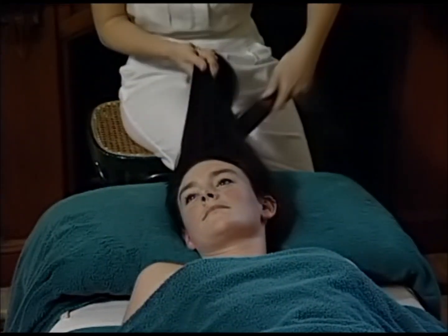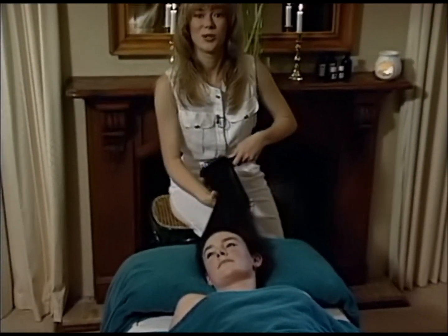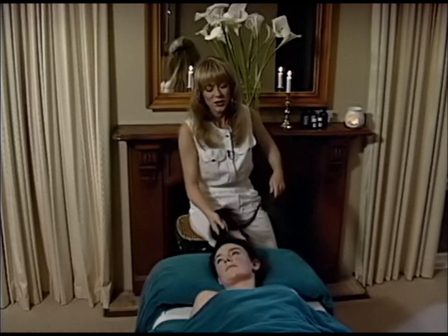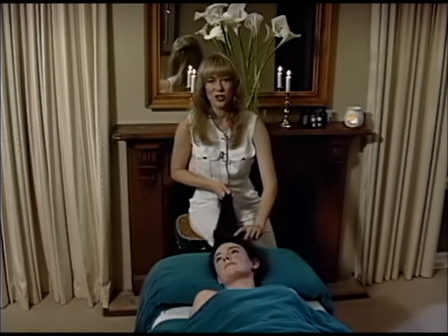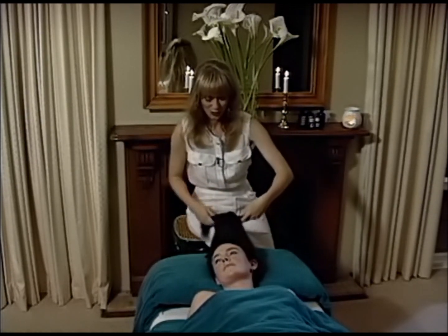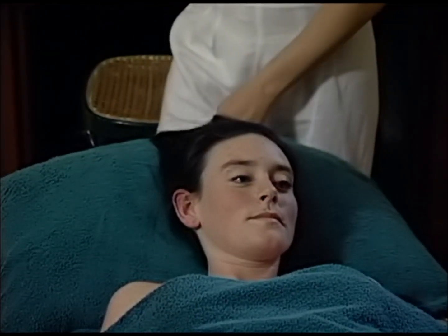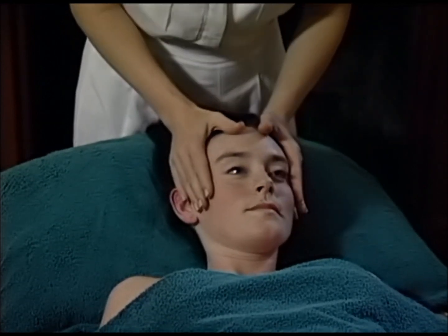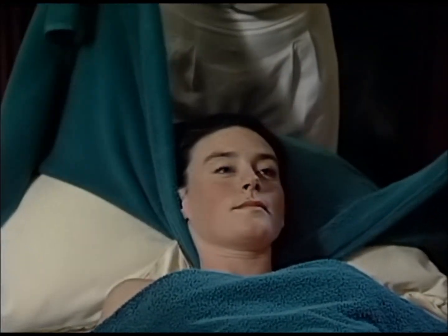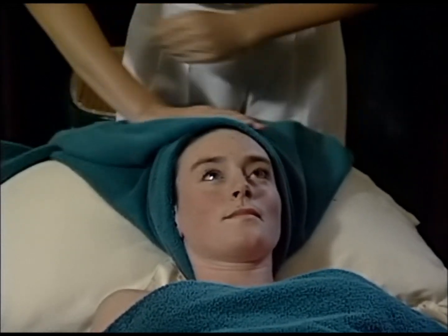This is Natalie and she's going to be our massage partner for facial compressing and neck, shoulder and facial aromatherapy massage. You might be wondering why I'm brushing Natalie's hair — this is a wonderful way to start giving a really nurturing, caring treatment. Women absolutely love having their hair brushed — it's so relaxing. Natalie has removed her makeup, jewellery, earrings and necklaces. Now we're just going to wrap a towel carefully around her hair to protect it from any oil, because there's nothing worse than having oil rubbed through your hair at the end of a massage.